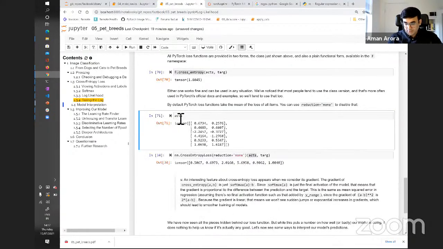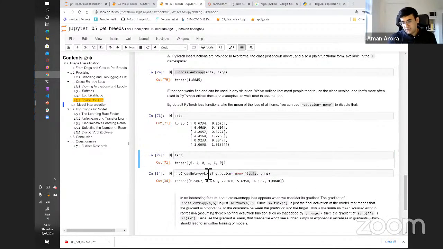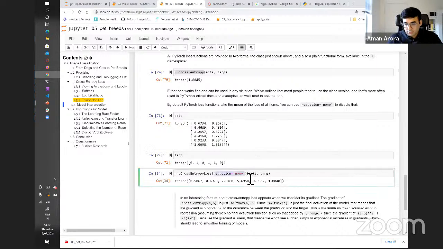So remember, you have your activations with these and your targets with these numbers, so you have 1, 2, 3, 4, 5, 6. If you say in PyTorch reduction equals none, then it returns a loss for each of the rows.